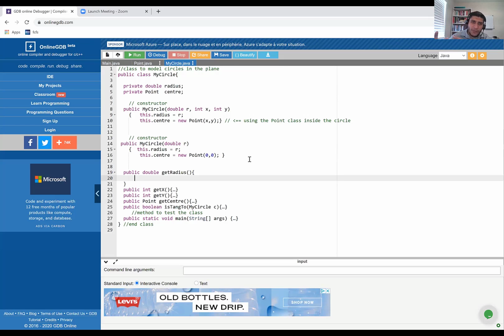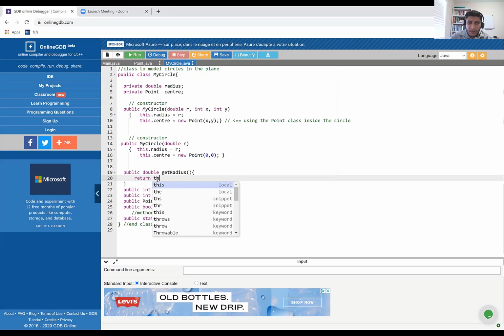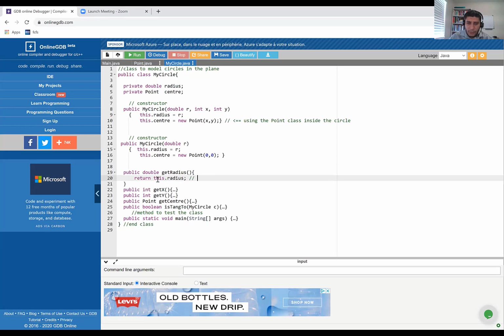Again, when implementing constructors and instance variables, I want to look into setters and getters. So first of all, getters. Those getters and setters have to be public, as we discussed before. For getters, I'm returning the member variables to the user asking about them. So return this.radius, that's correct. Or you can even return radius, that's also correct. You can say return this.radius, or you can simply write return radius as well, from our discussion of the this.